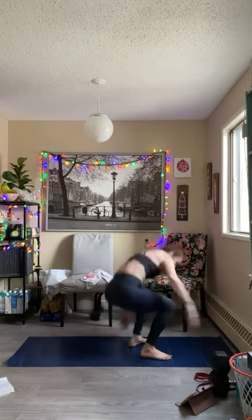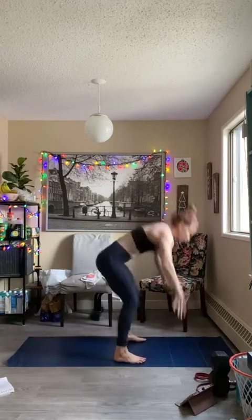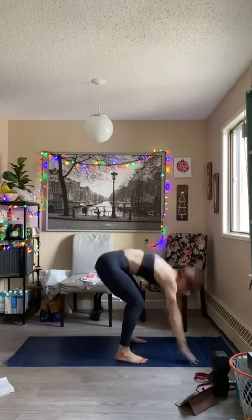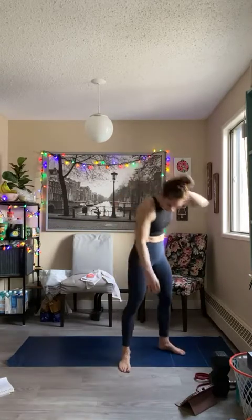Nice straight spine on your twist. Slight lean back. Jumping back to a nice solid plank or stepping. 15 seconds.